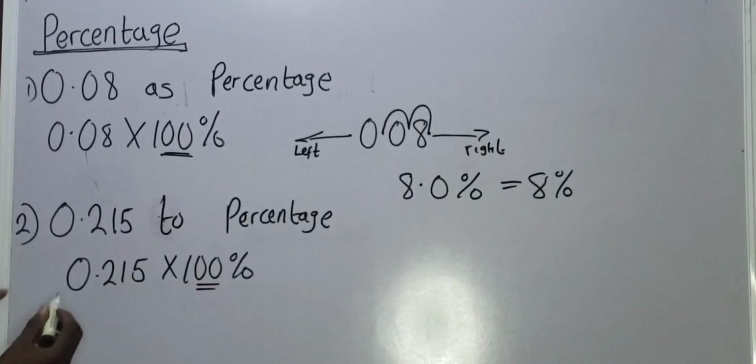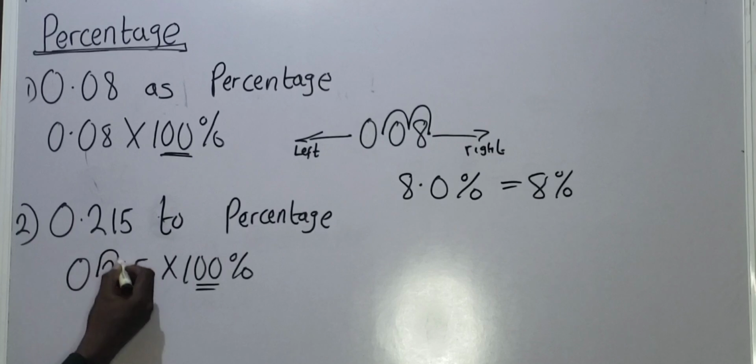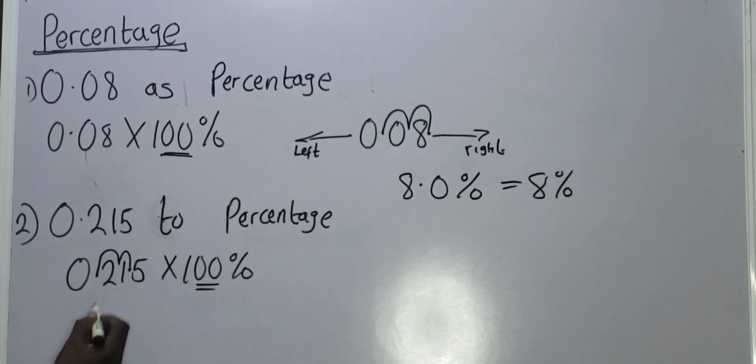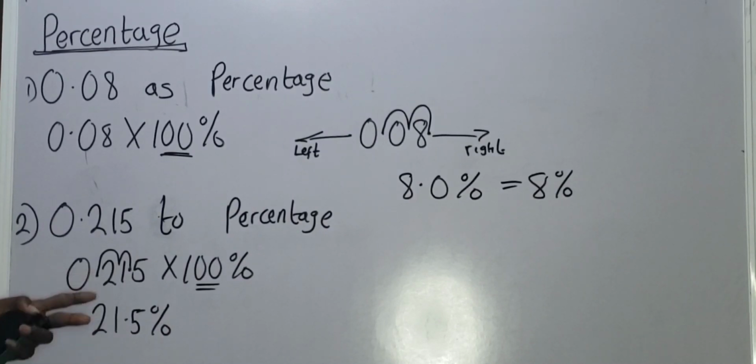So I'm going to move this decimal point 2 times towards the right. This is the right and this is the left. So for this I'm going to have 1, 2. So this is 21.5%. You don't need to make use of a calculator. Just understand the simple steps. So this has been converted to percentage. Now let us have another work example, which is the third question.